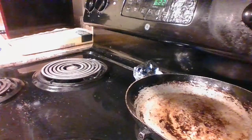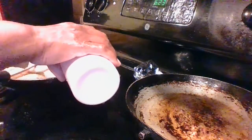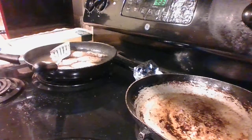Okay, I got my cup of water. I'm gonna go ahead and pour it in. It's about a cup and a half, and I'm gonna get that up on high heat, real high. I can pour the rest of that out.